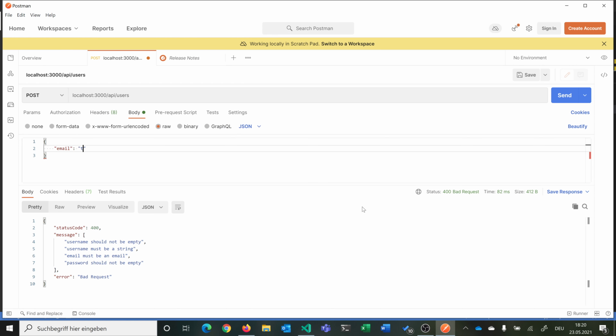So for example, we could now give it some values. First we have our email, let's say thomas@thomas.com. We have password, let's go with easy password, and yeah, I think that should be the username.